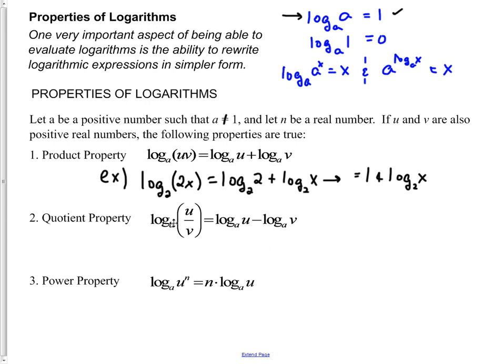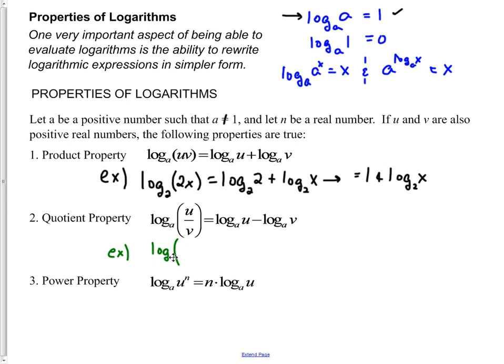All right, here's another rule. It tells us that if we take the logarithm of a quotient of 2 functions, it's equal to the difference of the logarithms. So the logarithm base a of u divided by v is the same thing as the logarithm base a of u minus the logarithm base a of v. Again, another useful property. For example, we could run into problems where we want to deal with a logarithm base 10. Let's call it a common logarithm.